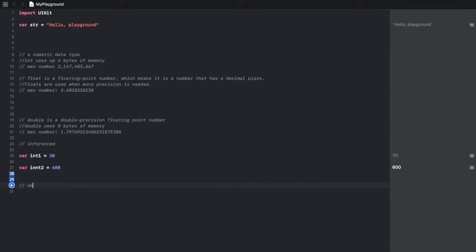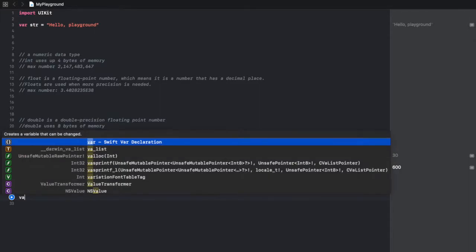Next we have declared numbers, which basically means that we declare what type of number we want, if we wanted it to be an integer, a float, or a double.